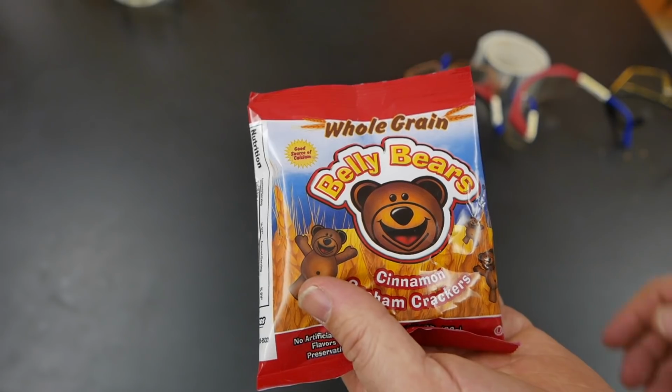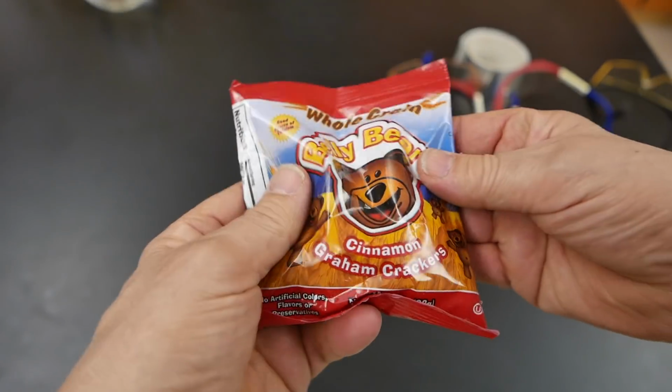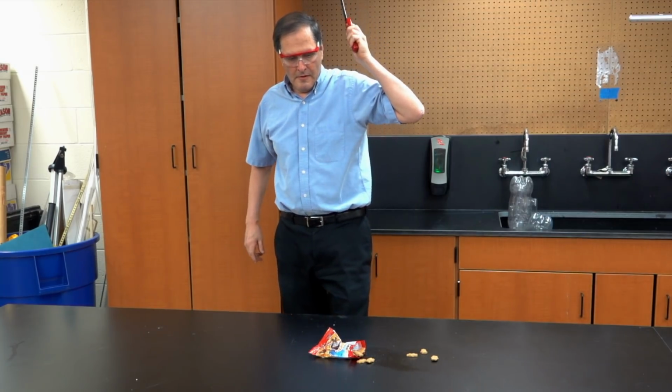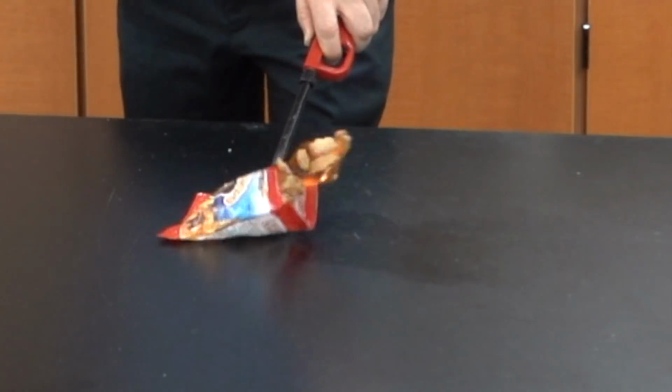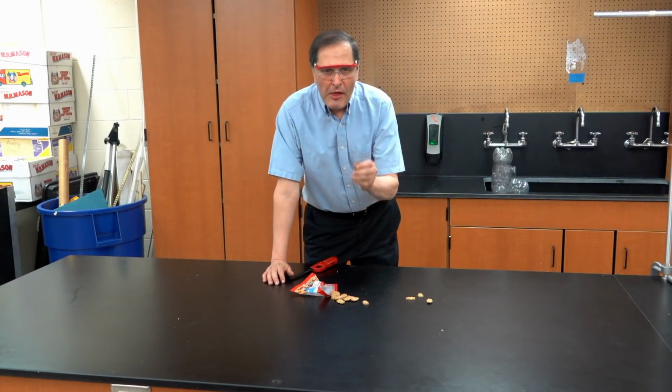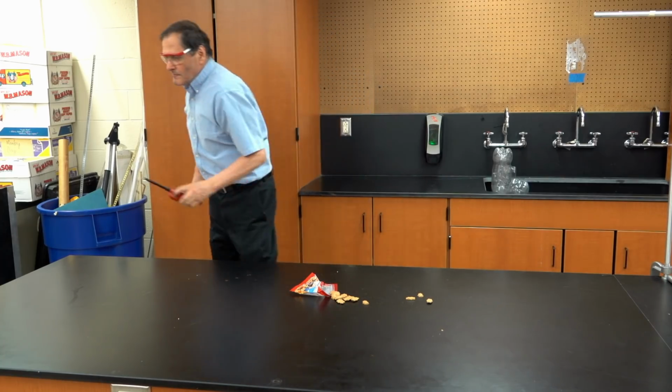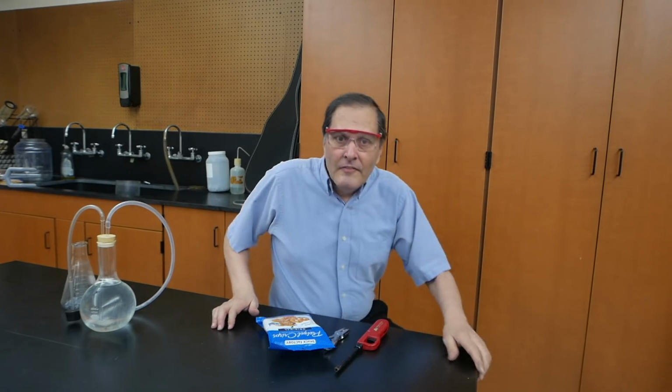Here's a small snack bag of crackers. Let's try opening this bag with hydrogen. Well, that wasn't quite as good as the popcorn, but it still worked. Now let's try that again.